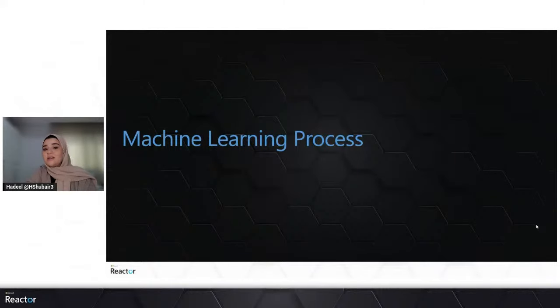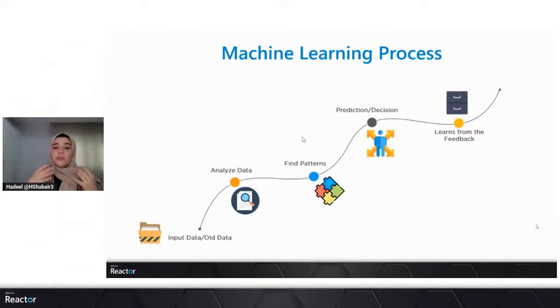So let's lastly look at the machine learning process. When it comes to machine learning, what are the actual stages or steps, or let's say the workflow or life cycle of what it takes to build a machine learning model? It's pretty simple and straightforward. It starts when you know what your goal is: you want to train or teach your model to predict something. The first thing you're going to do is collect and gather your data, input some old data. Based on the old data that you give your machine learning model, it will be able to analyze the data, detect patterns and relationships between attributes and such. Based on that, it will be able to help you with your decision-making process and give you predictions based on the historical data that you feed it.